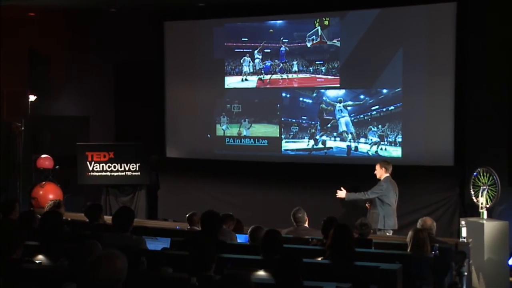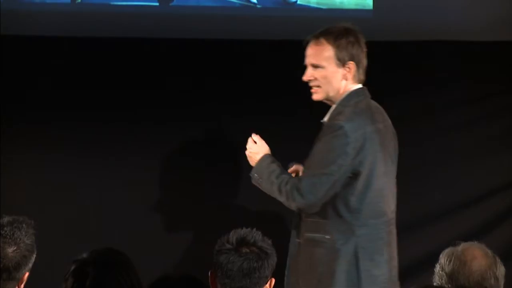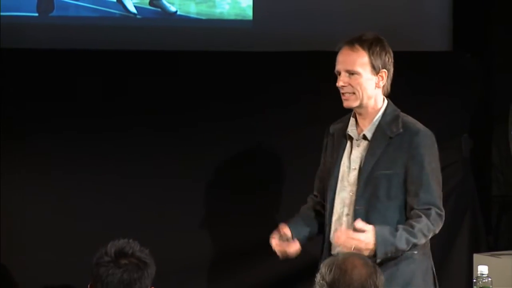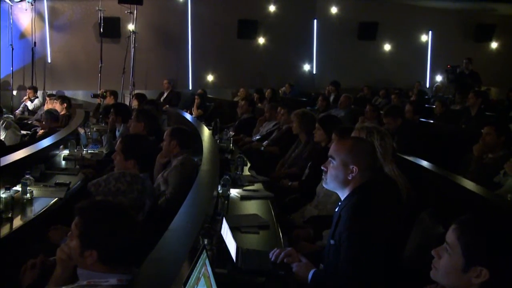You can actually have a scenario in a game where you're interacting with another player, and that player you're looking at looks over here, and he tells you that there's somebody approaching. You haven't even seen that person yet because he's not in your field of view, but just by his awareness of this other character, it might be his teammate that's coming up around the side, you can turn and take care of that situation. So this has taken it to a whole new level. This is the way when you're playing a real game of basketball, you'd probably be interacting with people, and something that we've never been able to do before in games.